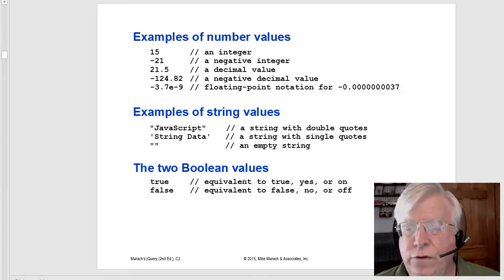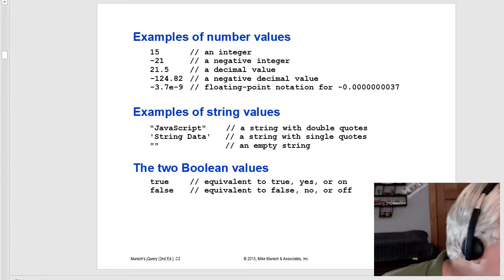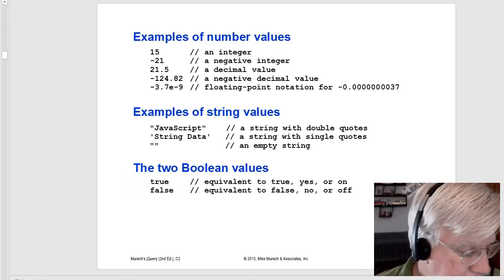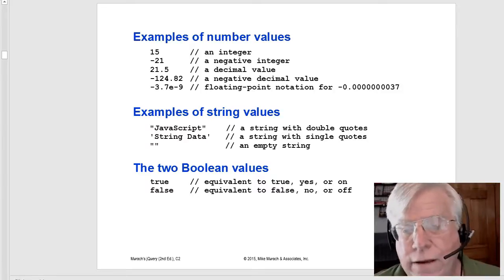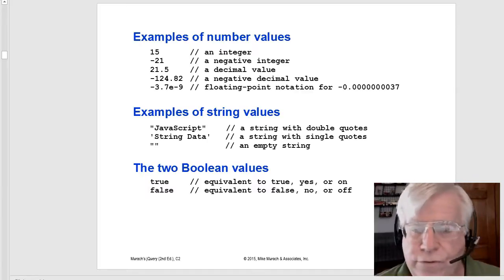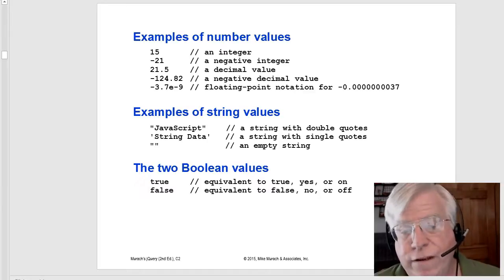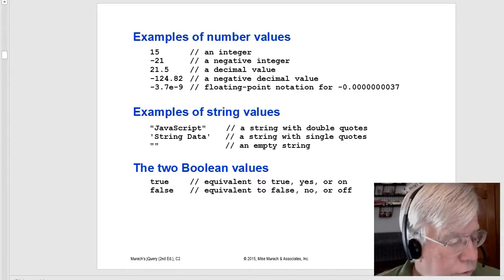So we have numeric values, we have string values, and Boolean values, and those are your primitive data types that can be talked about in pages 56 and 57. Read those over. It's a pretty easy read. Again, if you're into coding, you're a programmer and you understand, then this is kind of 101 coding stuff. If you're new to programming, this is going to be a little bit different. For instance, when you add strings together, you're actually concatenating them. You're putting them together because it's a word, it's not a numeric value. So there are some things you'll learn with that.